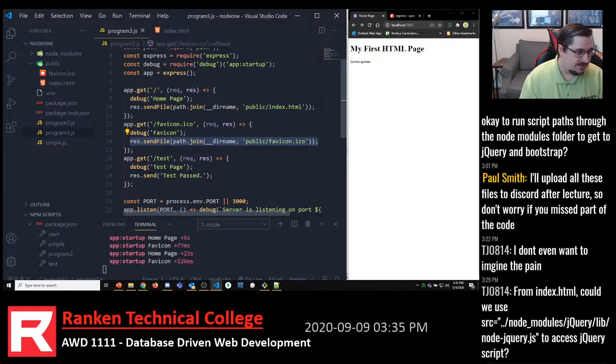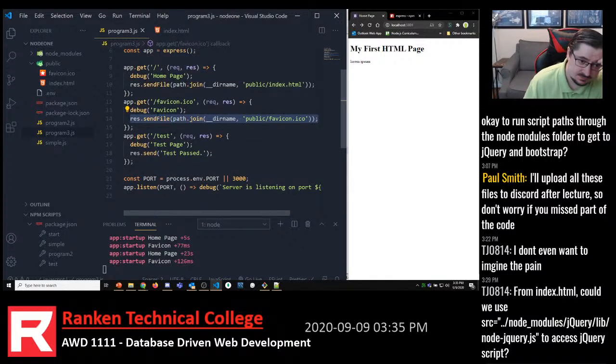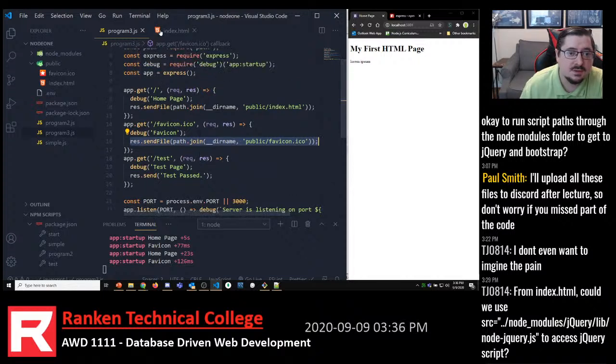So we'll come back to that in a minute, and we'll talk about what I might need to do to actually be able to serve jQuery and Bootstrap. And I think I might actually have to answer that tomorrow, just with where our timing is at. So anything in public I can serve right now as is, creating a path for each one of these.